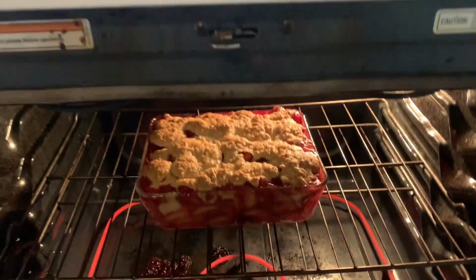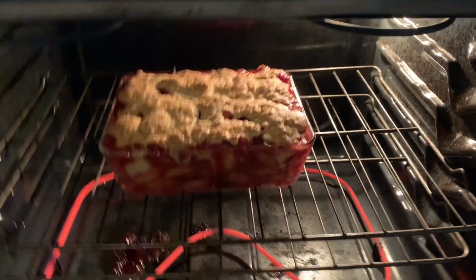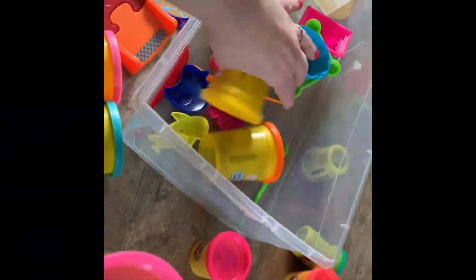So it's all done and bubbling and delicious, and look at the bottom. Ooh, it leaked. Oh, it's gonna be really hard to clean because it's so sticky.